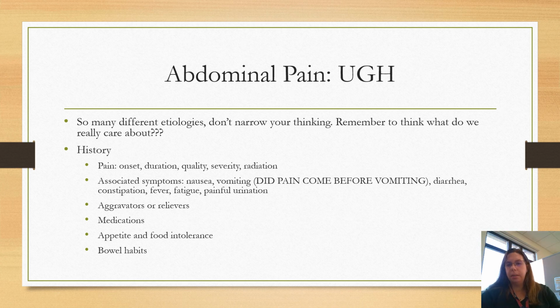Important to note, this is a little bit of a side note, any woman of childbearing age is pregnant until proven otherwise, because you absolutely cannot miss that. So if somebody presents, any female in their 20s or 30s, 40s, even early 50s, they are pregnant until you can prove that they're not. Partially because the risk if you miss something is too high. So even if they're like, but I'm on birth control or whatever, we've still got to rule it out.